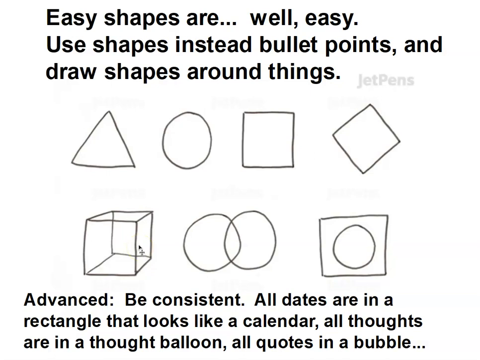When you get really good at this and you really glom onto it, then you start automatically saying, okay, well, all dates, I'm going to draw a box around it, and I'm going to make the box look like a calendar, okay? That way, as you're just glancing over your notes, you're like, oh, there's a calendar there, that's a date, and you don't even have to think about it, okay?